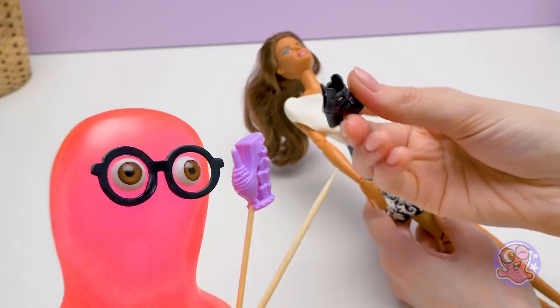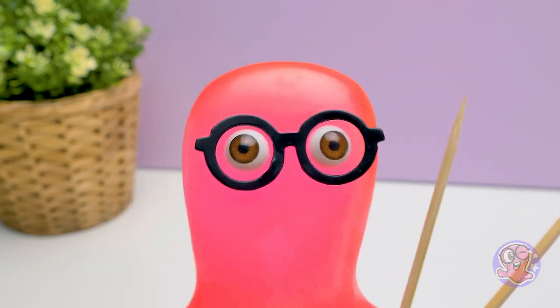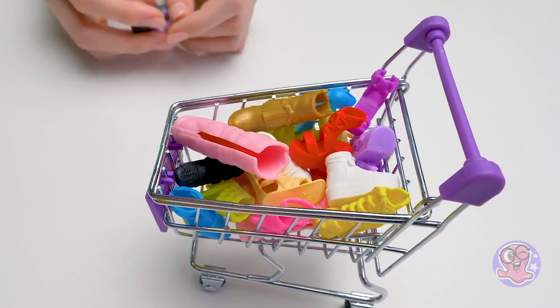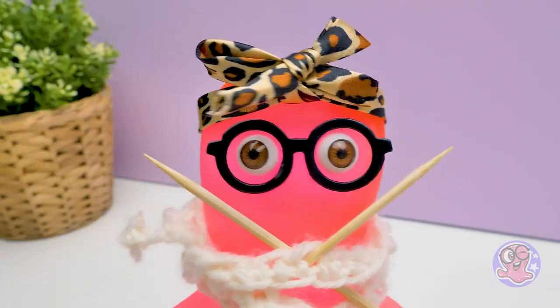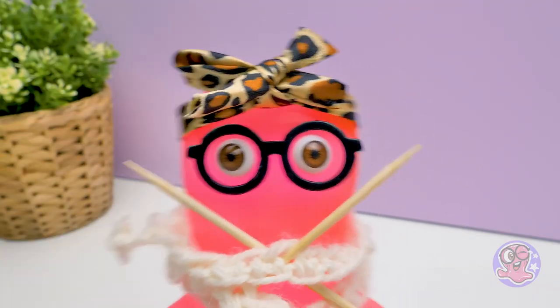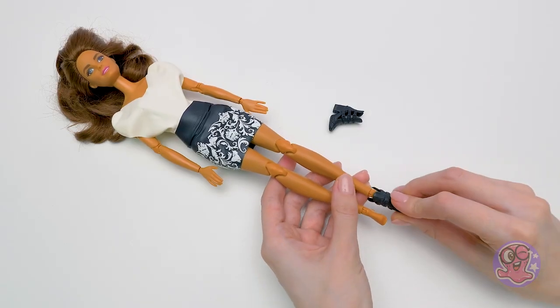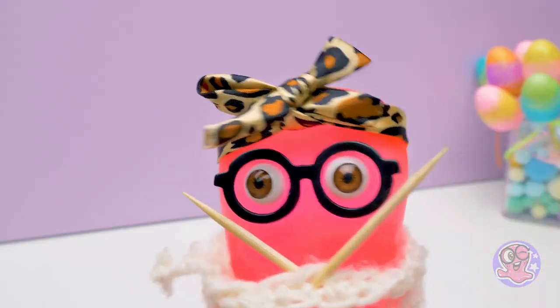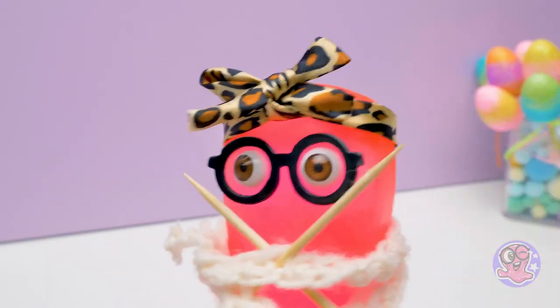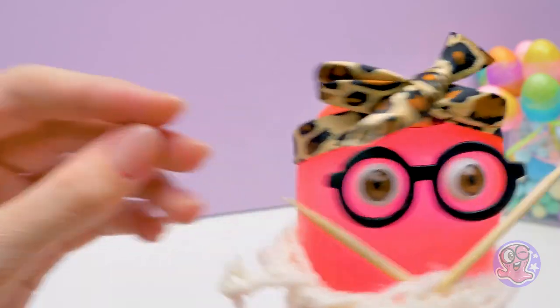Sammy, what's that? I couldn't decide which pair would fit better, so I picked them both. Can you really wear it like this? You can do whatever you want if your stylist is Slime Sam. I like the way you think, but I'm afraid the model will be uncomfortable in different shoes. As usual, great artists are unappreciated. Oh, don't say that, Sammy.